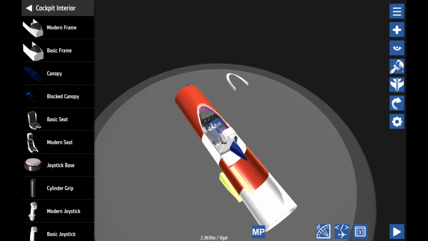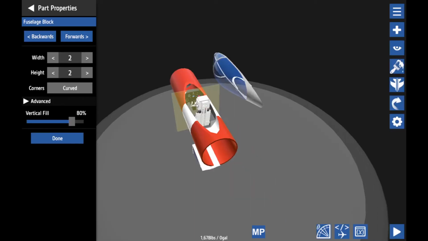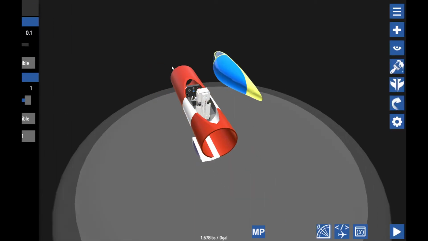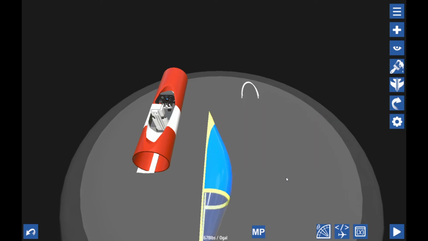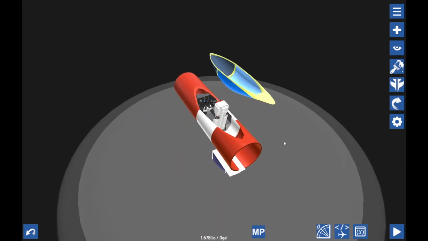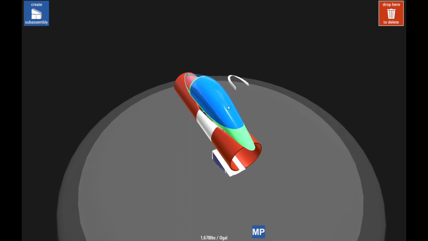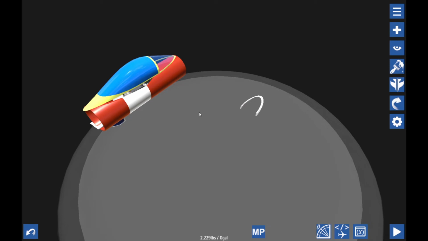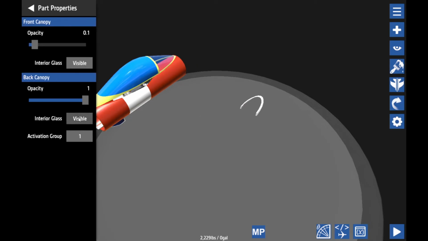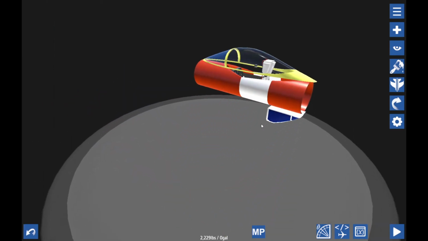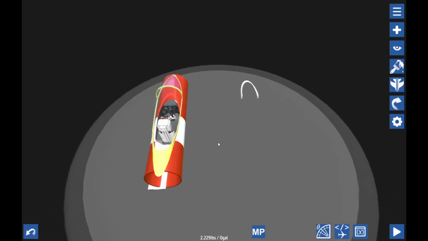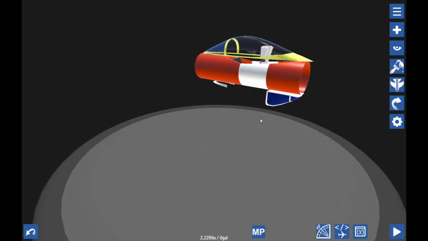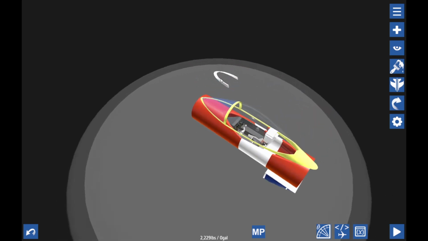I'll just hide the cockpit. Okay, so now I'll try to put the canopy on top of it. Oops, I put some opacity in the glass. Let me just correct its way, and now I'll put it on the top. Okay, now that's that. Now let's remove the opacity from it first. Okay, now as you can see, it's not completely covering the whole part. There's a lot of gap between the fuselage and the canopy's bottom part.